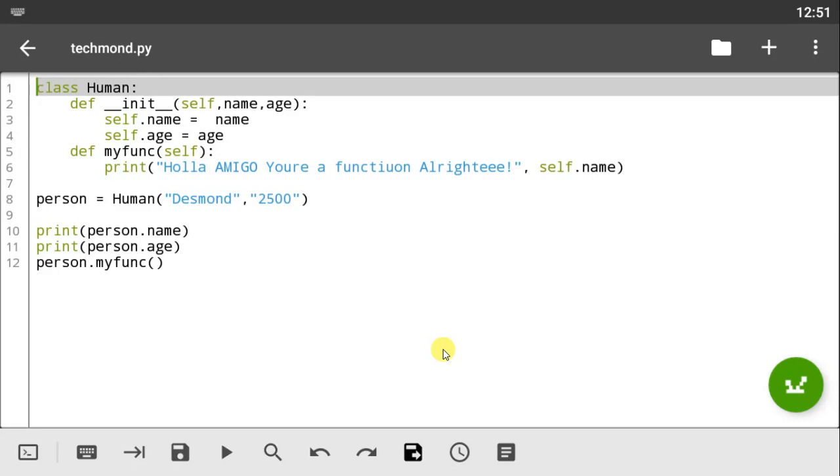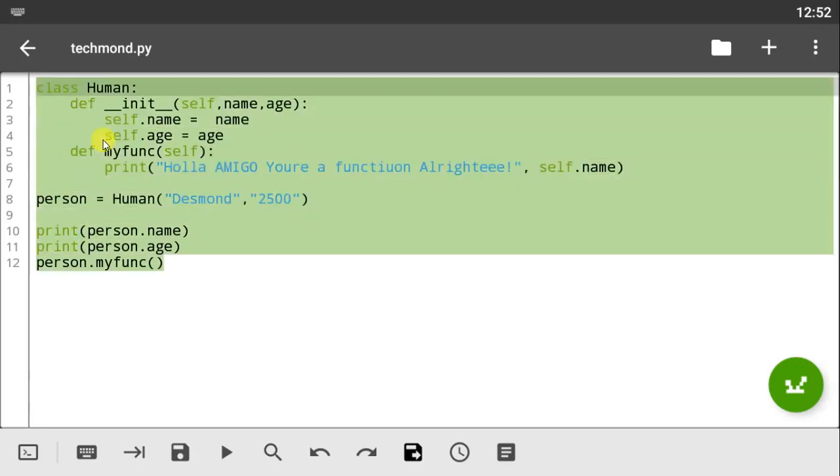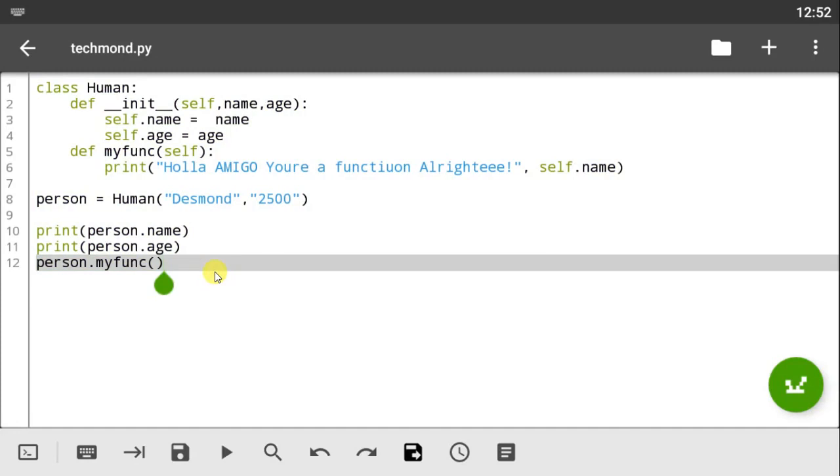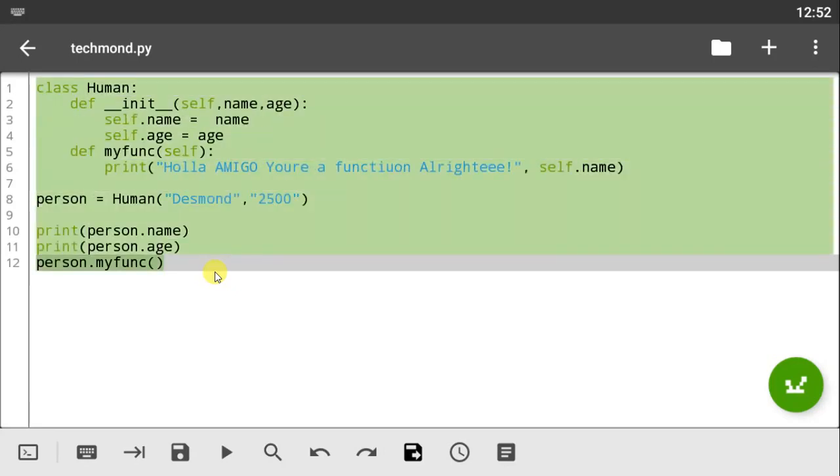Anyways, I'll quickly show you guys how to run inheritance in Python and how you can actually inherit all the properties or all the class attributes from one class to another class. So basically, we've seen here that we've created a class from our last tutorial on Python classes and init functions, and I'm going to be showing you guys a brief way you can actually inherit this and pass it on to a new class.